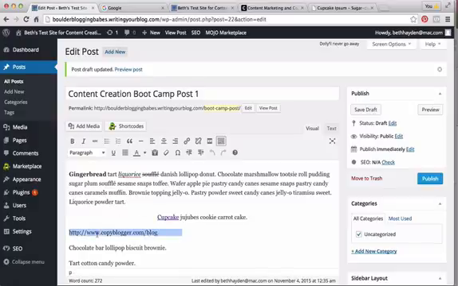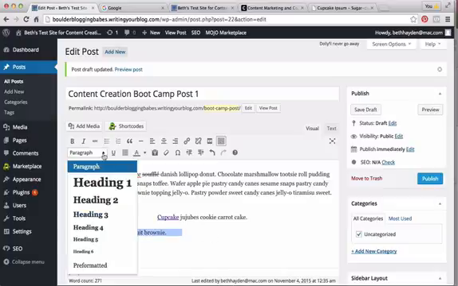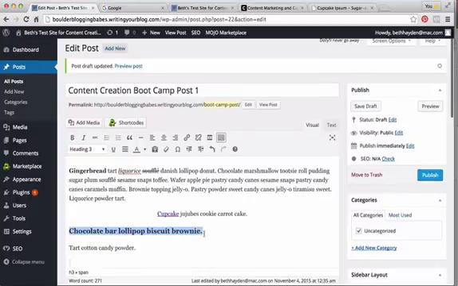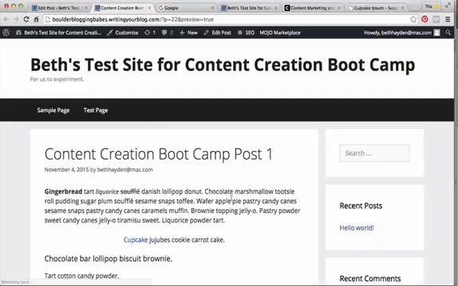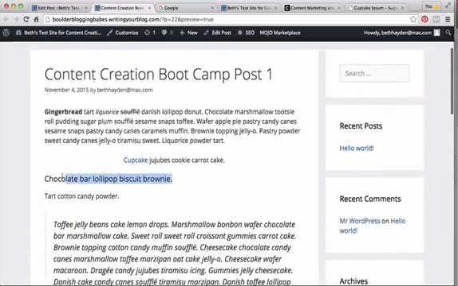But just to show you what this could look like, I'm going to take this line right here and make it into, let's use heading 3. It's going to look a little bit bigger and bold here in our visual editor, but we're not going to really know what it looks like until we hit preview and see it on the front end, because this is not necessarily a good representation of how it actually renders in your theme. So to preview this, we hit preview. Okay, and it looks like it's just a tiny bit bigger. Might be a couple points bigger, and I think it's actually the same font. It's just a larger version of it.